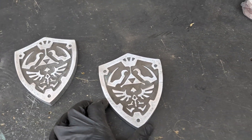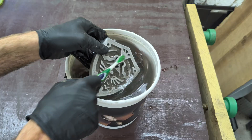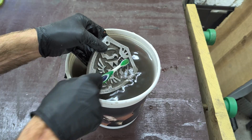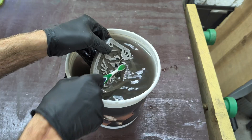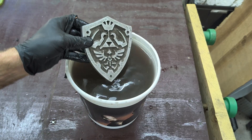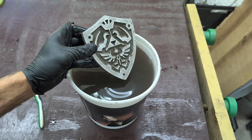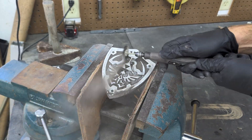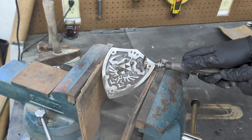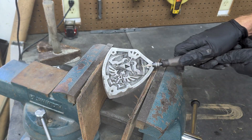With the face of the shield sanded down, I now need to remove the plaster that's still on the inside, so I'm going to be doing this in two ways. The first way, I'm going to use a bucket of water to wet down the plaster and brush it away with a toothbrush — doing it this way will leave the recessed area a darker color. For the second way, I'll be using a Dremel tool with a wire wheel to get rid of any of that plaster in the recessed area, and doing it this way you won't have that darker shade.